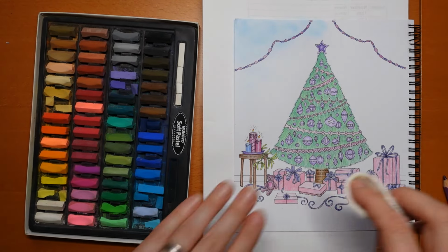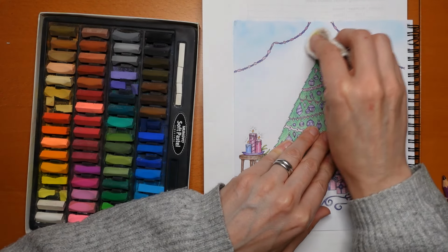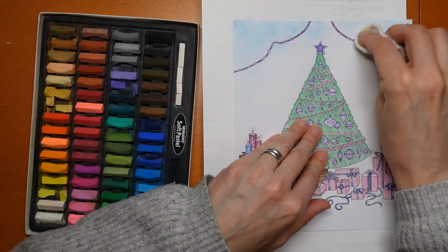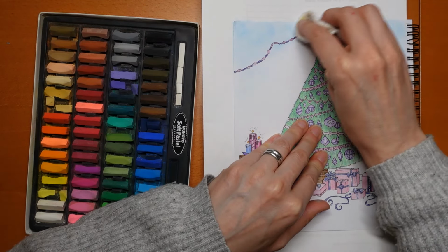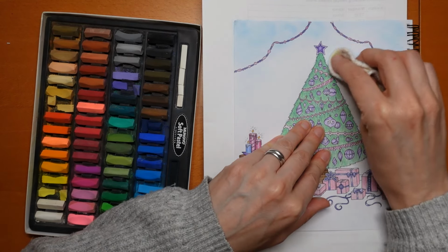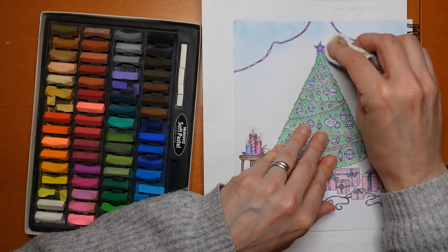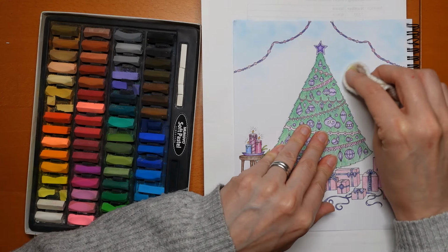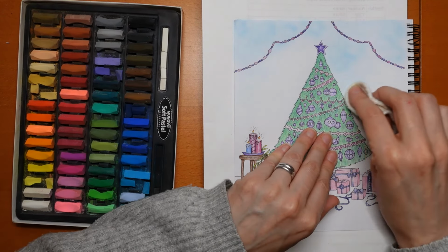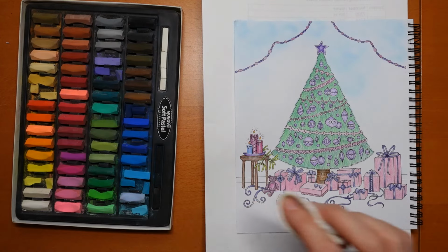Now I have had people say, I tried the pastel and I got fingerprints and it looks messy. Don't worry, because you can just erase pastel with any normal pencil eraser and then you can reapply it. So if you've got a big fingerprint, just erase it back and do it again. I find that usually works first time. Sometimes you have to do it a couple of times just to get it looking just right. But this looks like sky. It's not sky. We'll see how it looks when we're done.